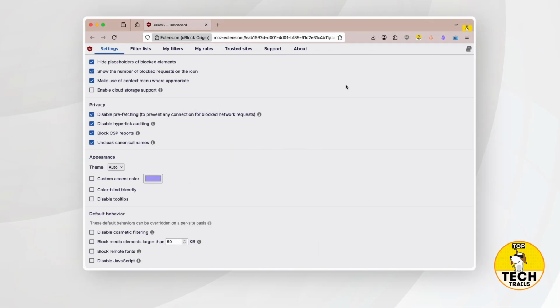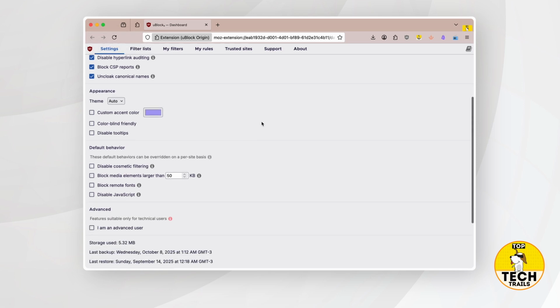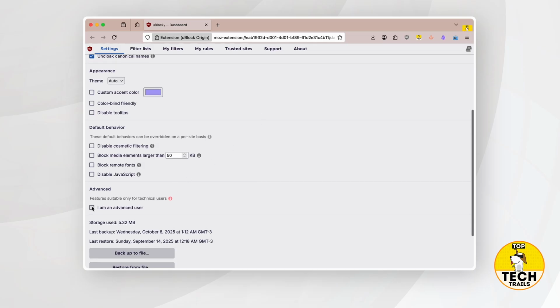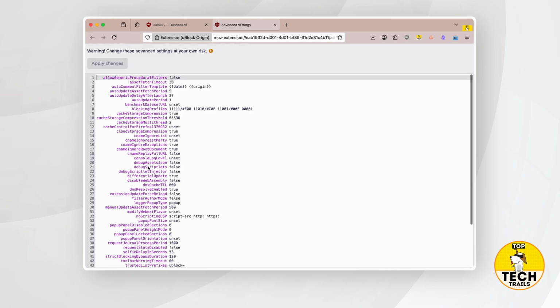In comparison, uBlock Origin's way of allowing more technical users to further customize the extension is by enabling the "I am an advanced user" checkbox. No new tabs are shown, but additional hidden settings are made available, and users will be able to add custom dynamic rules via the extension's overview panel.